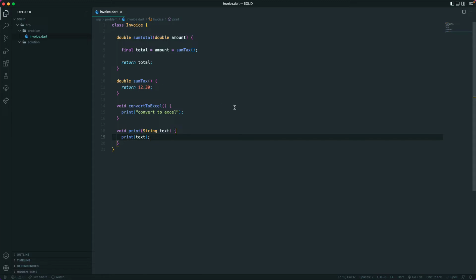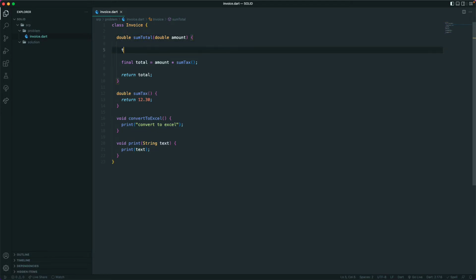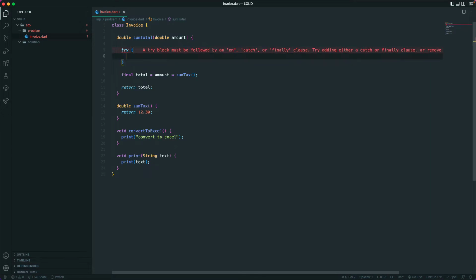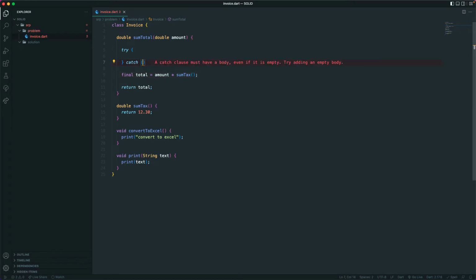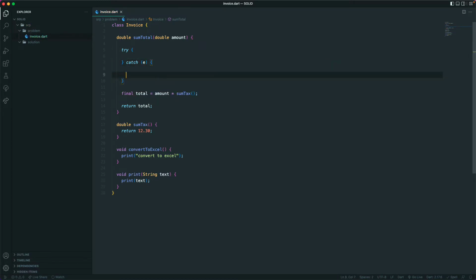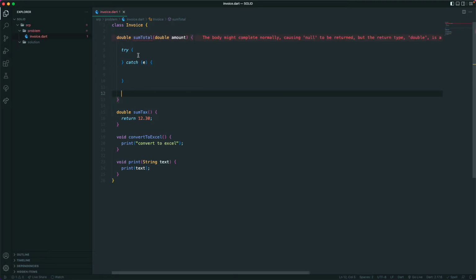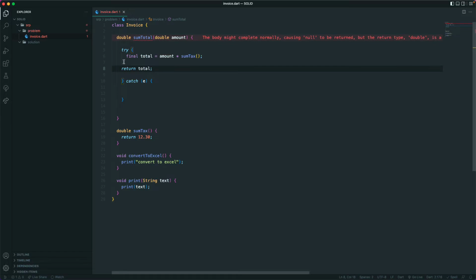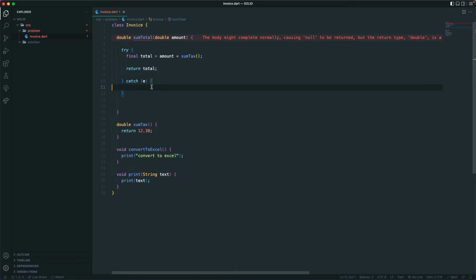Whenever we are doing something, we want to log it. So in the calculation of the total, we want to have a try-catch block, and in the catch we will catch the exception. Then I'll move this one inside that try and arrange it properly.